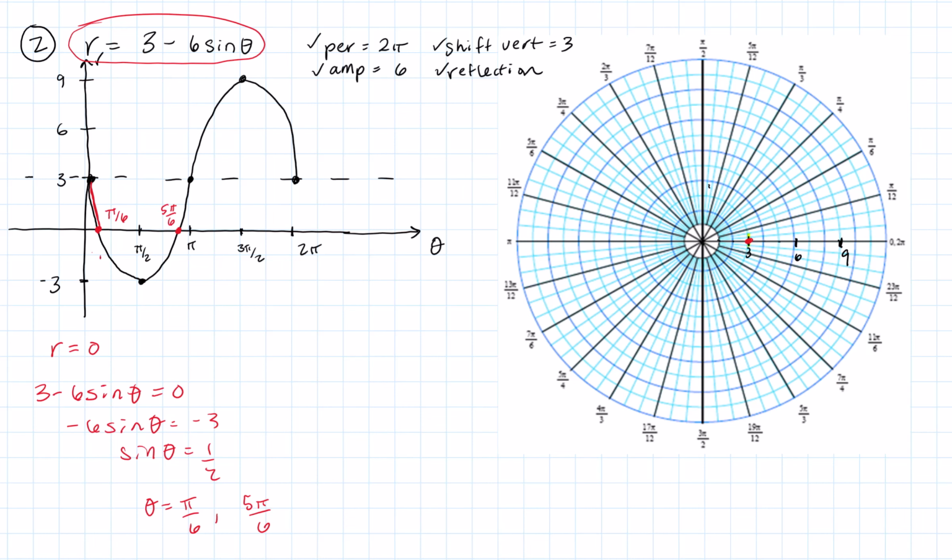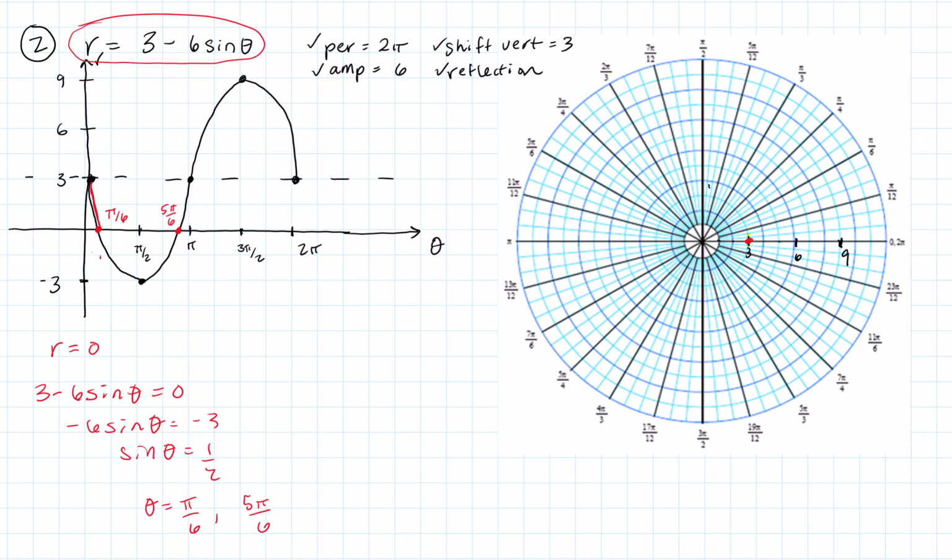I'm also going to circle them on my polar coordinate system. And I know when I'm graphing that I start with a positive radius, but that positive radius spins down till it gets to 0 at pi over 6. So I'm going to zoom in here. It's decreasing down to 0. So we have something that looks like that.